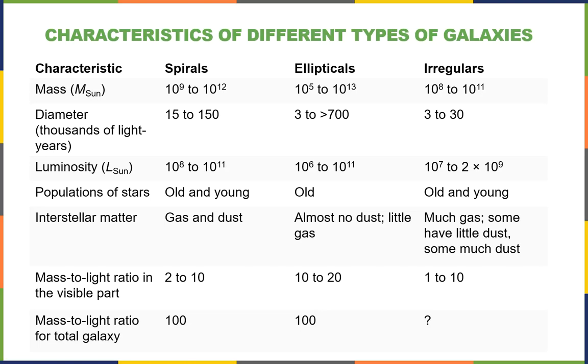Then if we look at the size, ellipticals, you see those giant ellipticals greater than 700,000 light years across. Those are your biggest galaxies you can make, is the giants. Most massive and the biggest. The spirals tend to be large, the irregulars tend to be small. Luminosity, though, the spirals are actually, I know this has the same number, but the spirals are the most luminous of the galaxy types. By the way, the dwarf ellipticals were discovered fairly recently because they don't give off much light.